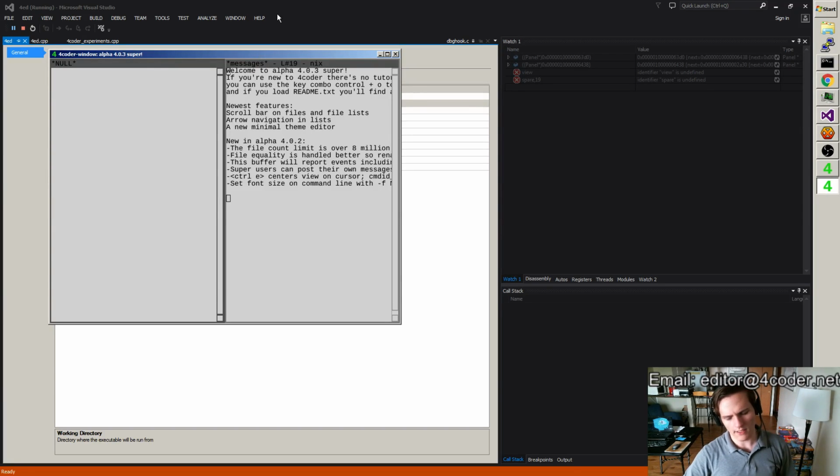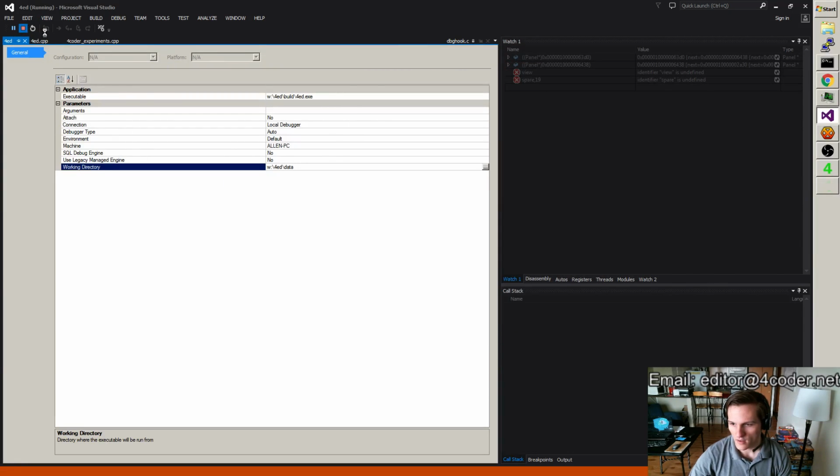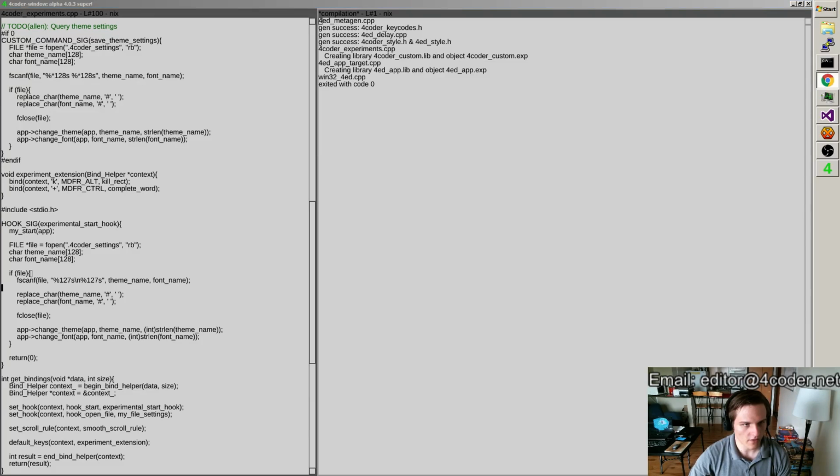That's kind of cool. There's no way right now to get the information about what theme is active or what font you are using, I don't think. Actually, I should double check and see. There might actually be. But there's also no way to get the path to the module, the 4ed.exe module, which you would actually want to store your 4coder settings file there, or have like a global local thing or something. So I'll have to add those features to the API so that you can write that out better. But that's a nice little tiny kernel of a start of an idea of how you might go about having a settings file. So that's kind of cool, I think. I forget who it was who's asking for that, but there's something kind of like that.